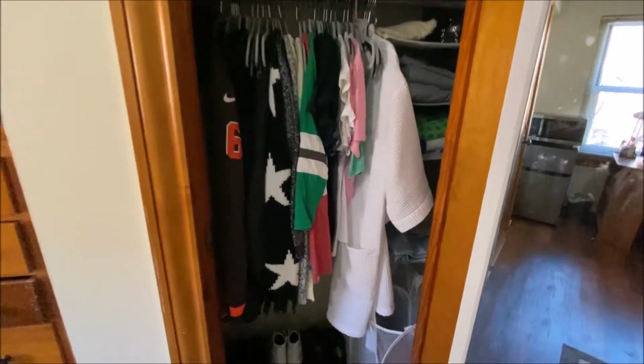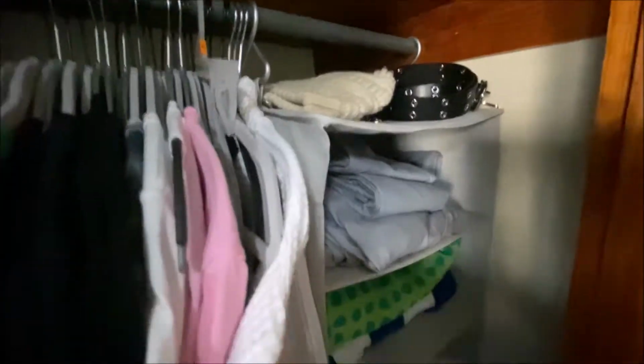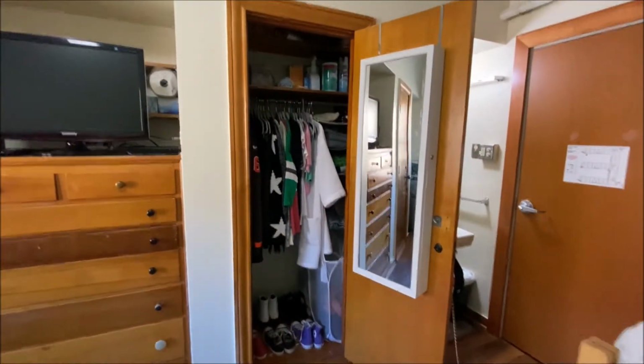And so this is the closet. This is how much rack space you get, which I think's a pretty good amount. And then I also use these shelves for towels and sheets and stuff too, which is a good option. Up here you have some more built-in shelves with a lot of space. So if you have something tall you need to put up there, it'll probably fit. And then down here is where you can keep your hamper, your shoes, miscellaneous things, and so forth.